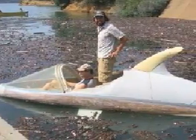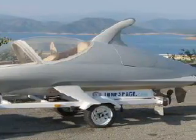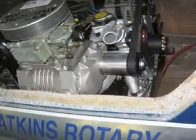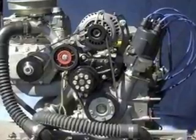At first glance, it may look very similar to the Dolphin model, but it incorporates a host of design and performance improvements. Able to accommodate 2 passengers as opposed to just 1, the new Sea Breacher is 50% larger and 20% heavier than the Dolphin Hull, meaning it can also accommodate larger, more powerful engine packages. In fact, it is powered by a 175 horsepower Atkins Marine rotary engine and will be capable of surface speeds in excess of 40 miles per hour. A 250 horsepower supercharged version will also be available.